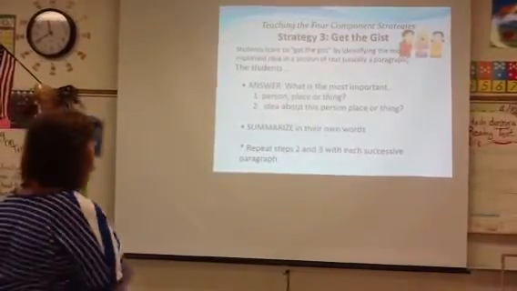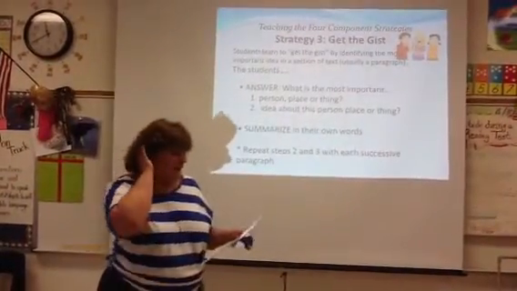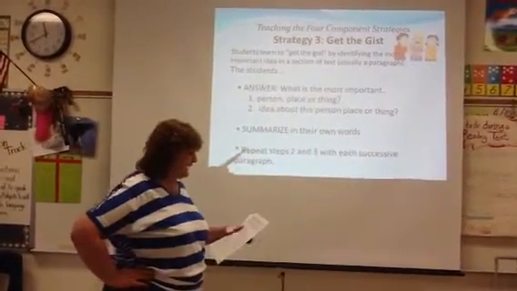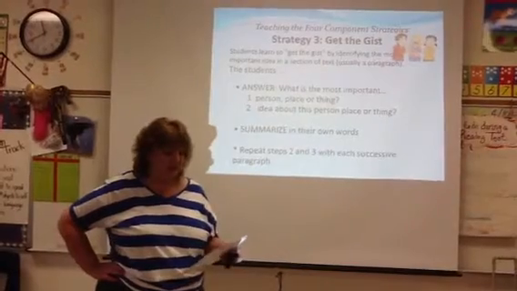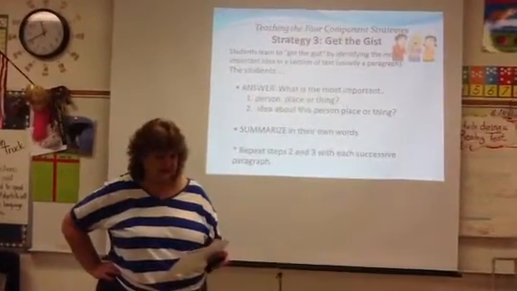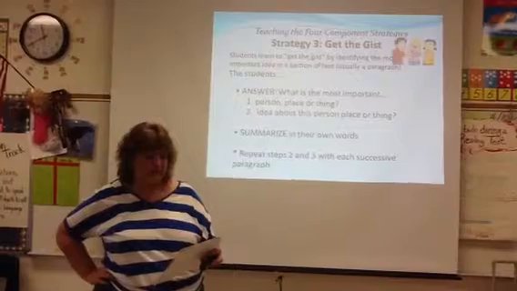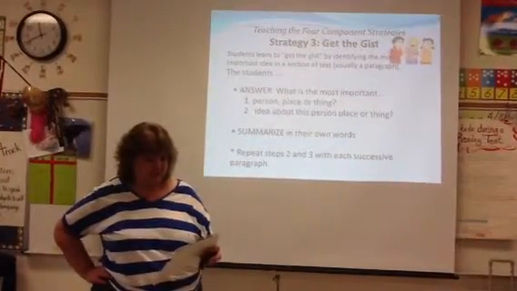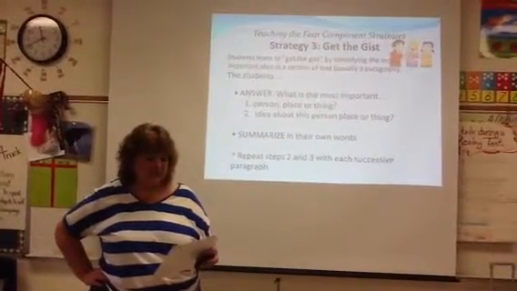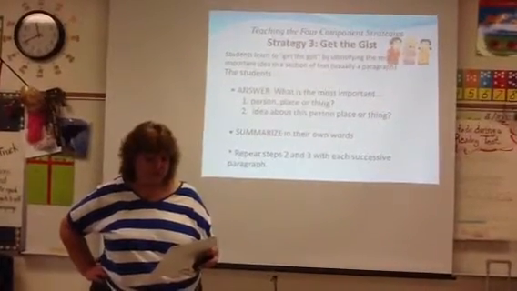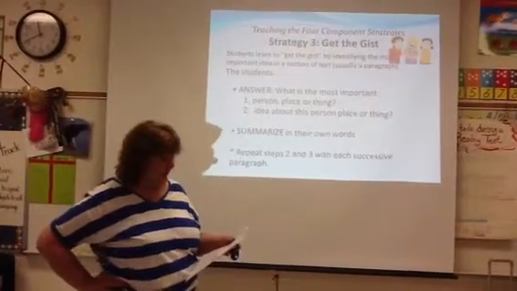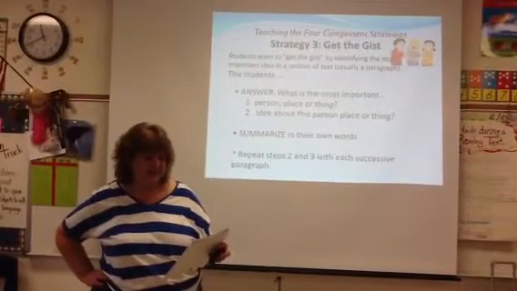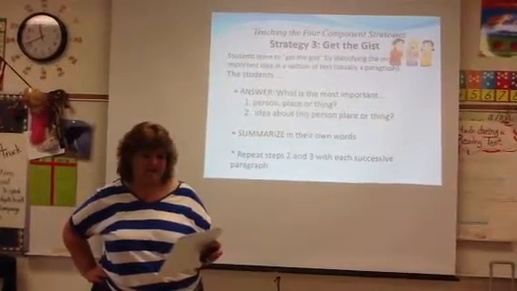Okay, so going back to get the gist. Miss Johnson taught the gist this way. She would ask students to think about the passage they had just read and to write down the most important person, place, or thing in the sentence. She would then call on individual students to obtain their responses. She would ask students which answer was the best and why. And then she would ask students to work alone or in pairs to write the gist of the passage. She would then ask the students to read the gist aloud and to invite other students to comment on the effectiveness of the gist, thus refining the skills of all the students.